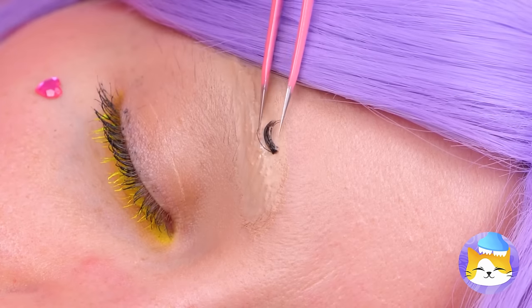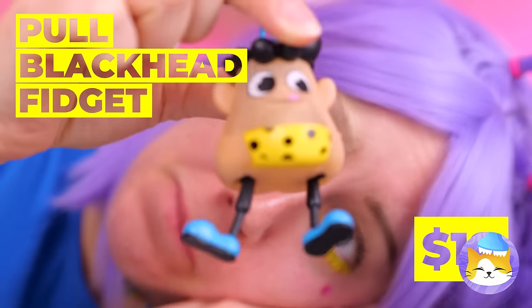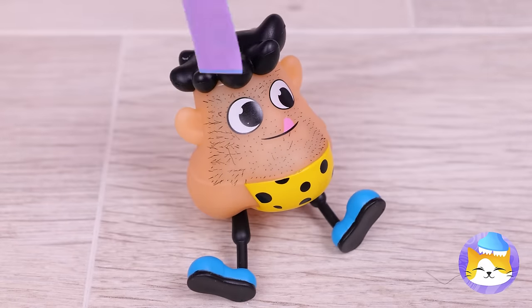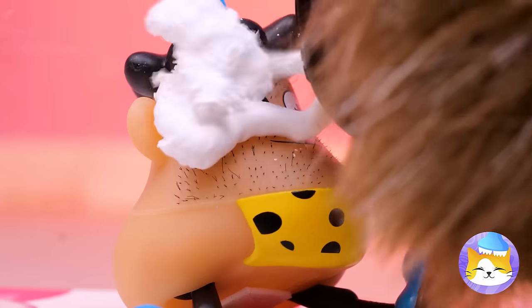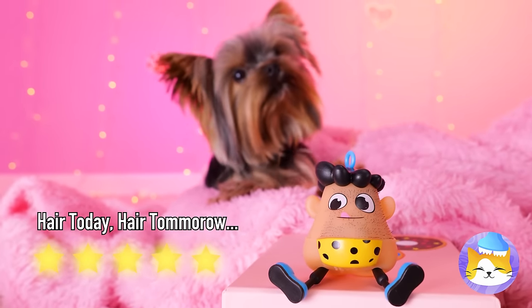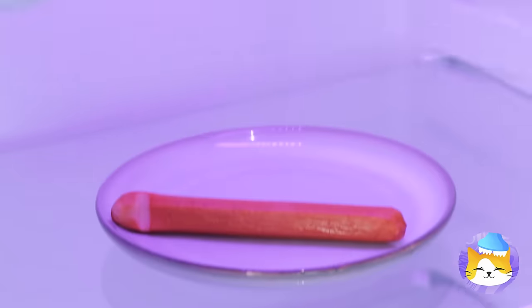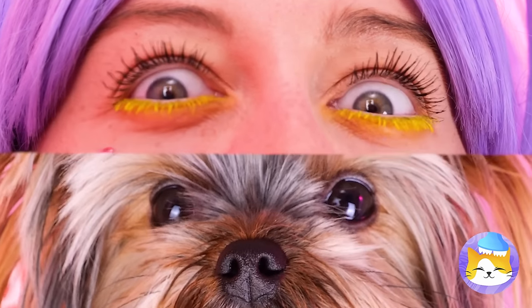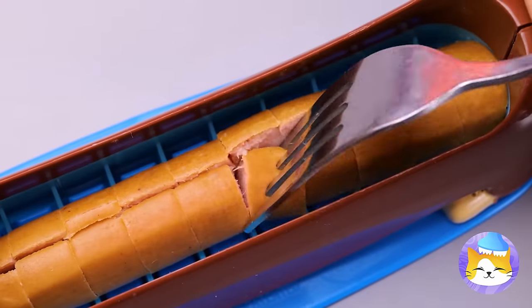I heard of dog groomers, but not like this. You took off the whole eyeball! It's okay — this toy has plenty of hair to share. He just keeps it in his black head. He really needs a shave — this is going to take a lot of shaving cream. Time for a rinse. What a good boy — you've earned a treat. A hot dog — the last food in the house. I probably shouldn't have mentioned that. It's a simple solution: just split it up. You get a piece and so do you. Hey, what about me?